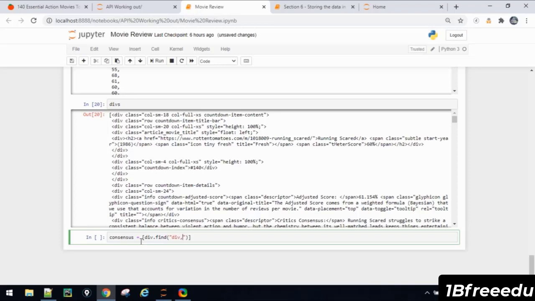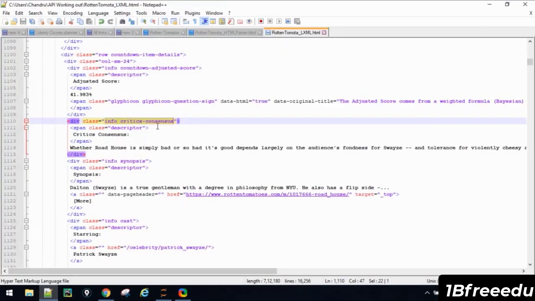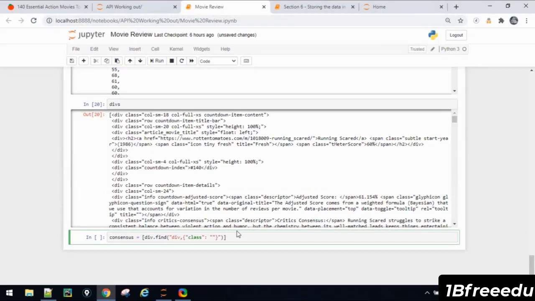We can create this in two different ways, I'll explain. I'll copy the class and then paste the data. Okay, so this value is available there.